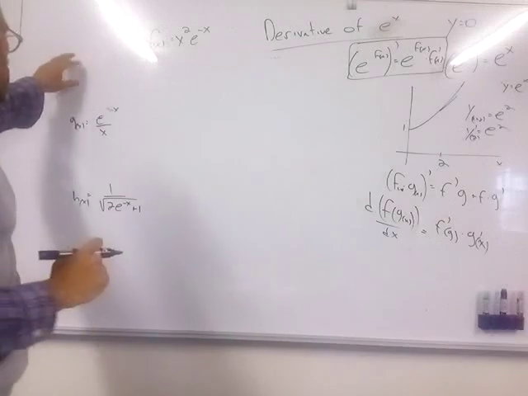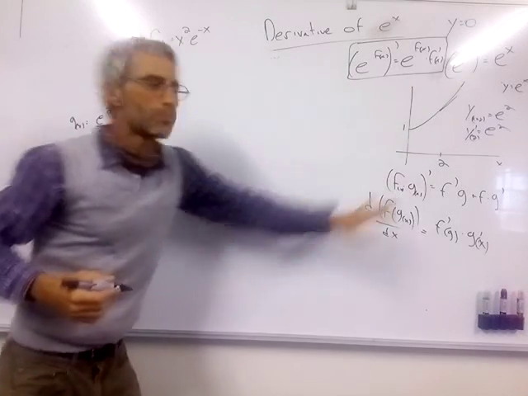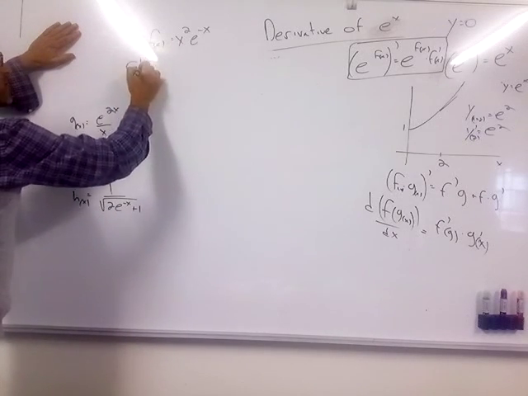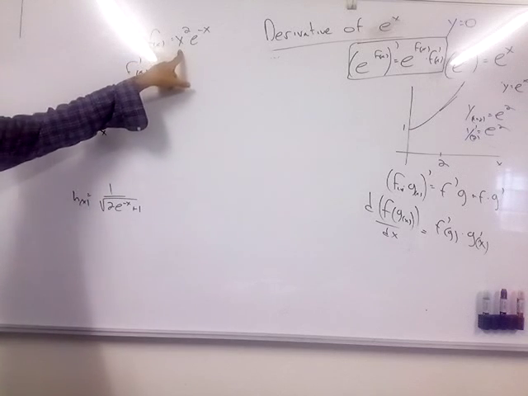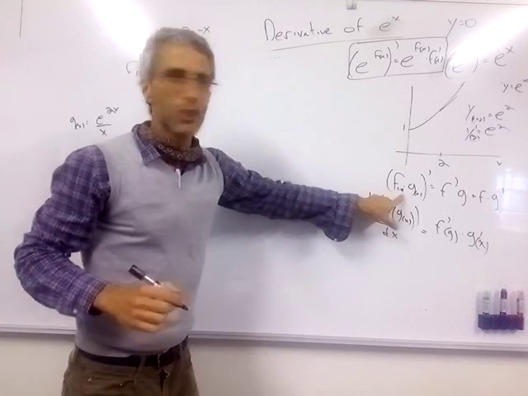Okay, so what we're going to do now is just practice this and all the chain rule, the product rule with these functions. We're trying to find out the derivative of these functions. The first one, x squared e to the power of minus 6. Obviously, we've got the product rule here.